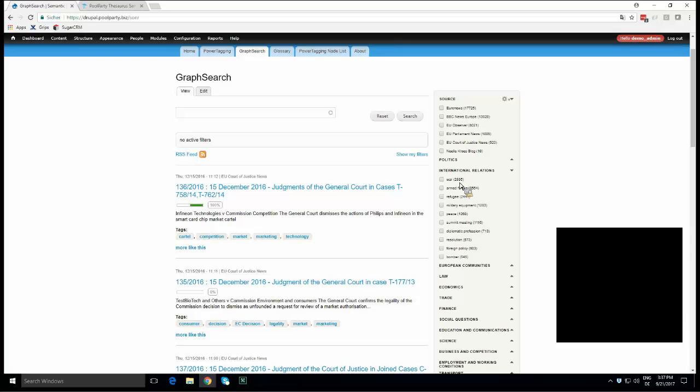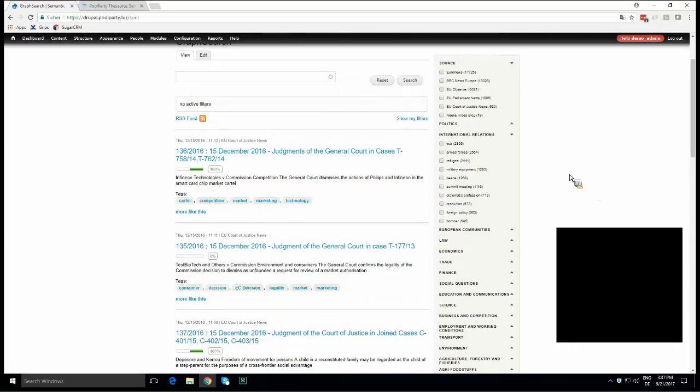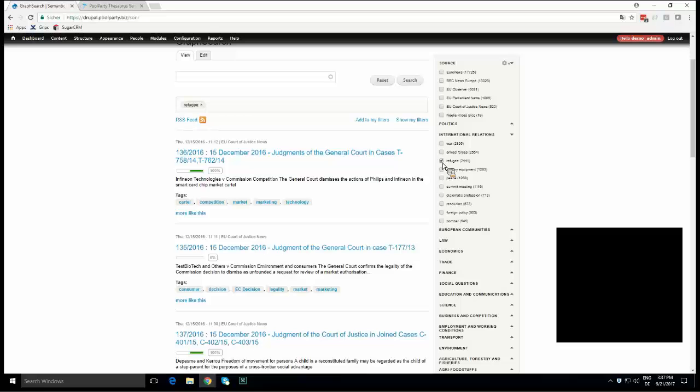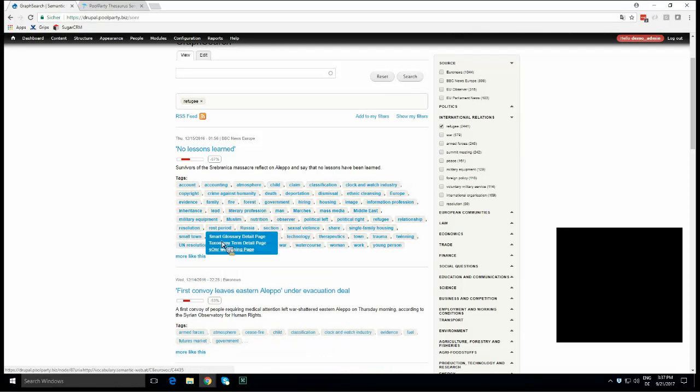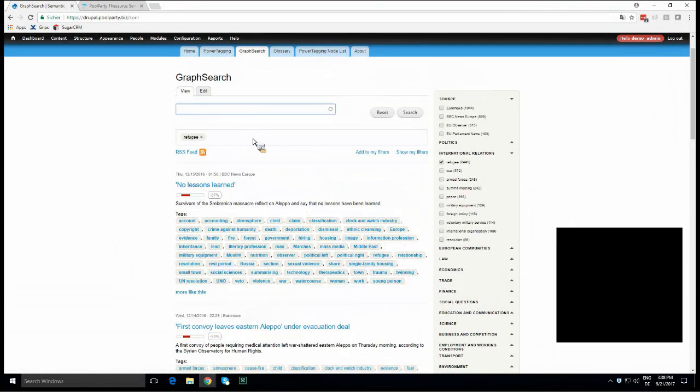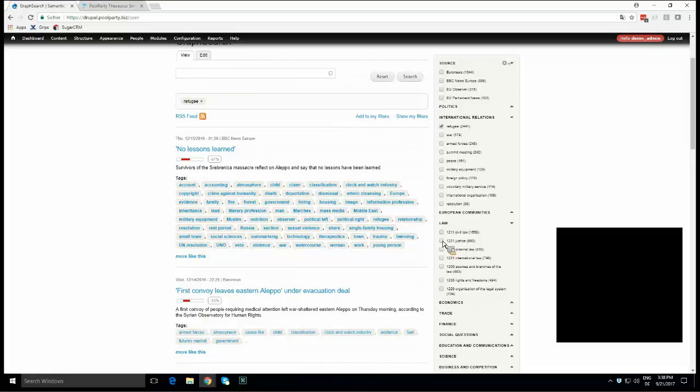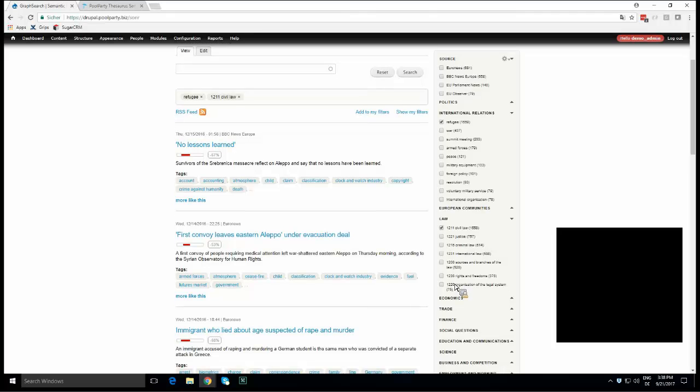When I open one of them, I see some of the concepts under international relations. So for instance, war, refugee, peace. This demo is actually pulling in news streams from these sources. So yeah, lately the news maybe is not very positive. It's a lot about war and refugees. And the number here in brackets next to each word basically represents the number of news articles that have been annotated with refugees, for example. So if I choose refugee, then I get here in the middle the results, the articles that talk about refugee. So for instance, this one, here one of these bubbles contains refugee, this one. So that's why it appeared in the results.